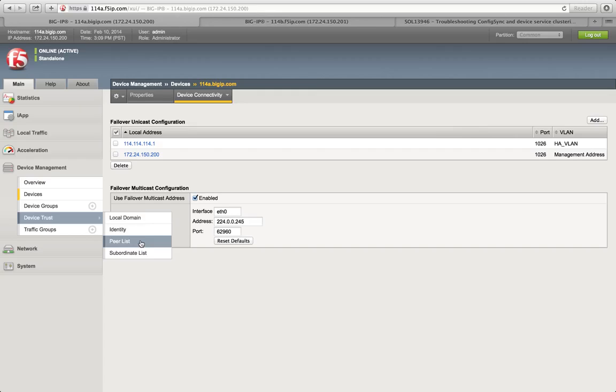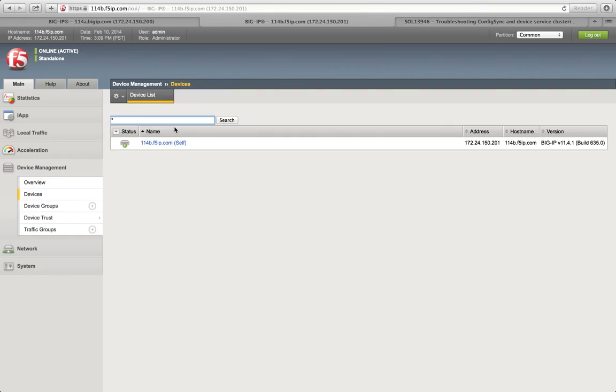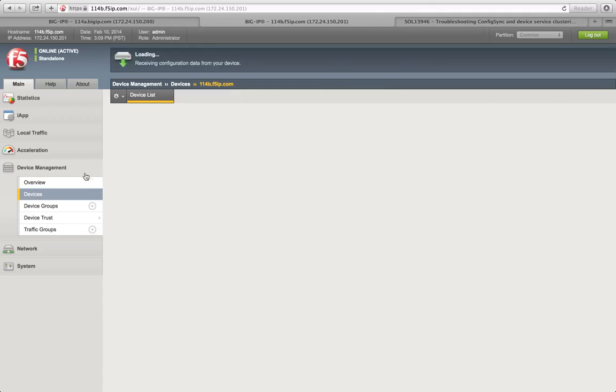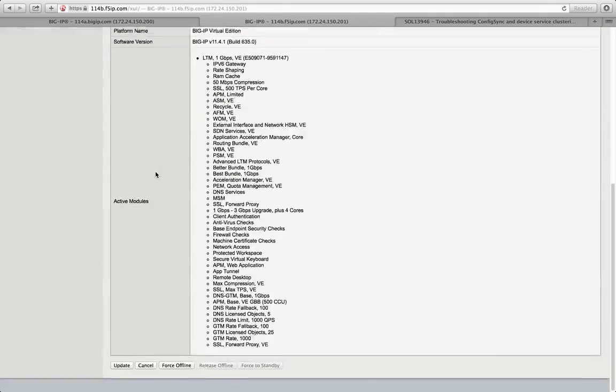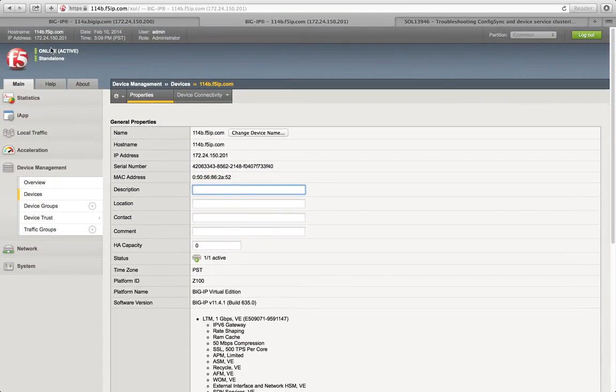One thing is you need to make sure that the unit is offline, just to avoid any unwanted failovers. The way you do it is you go to the device which has the least configuration or no configuration and click on the device. So Devices, then Device, and if you scroll down, you will find Force Offline. So this unit will become offline, so that you can be sure that this unit is not going to take over the traffic when you configure the HA.